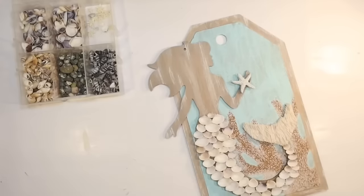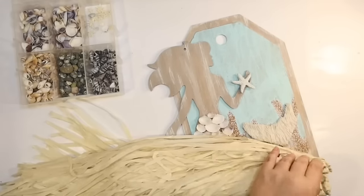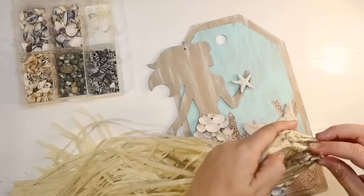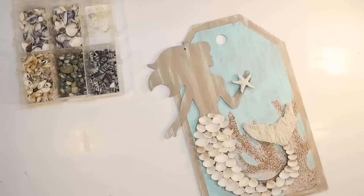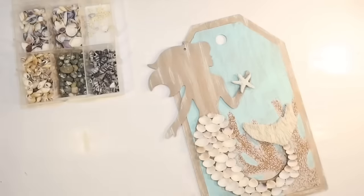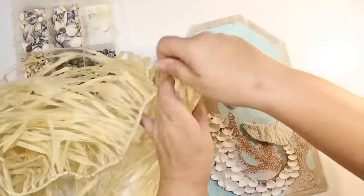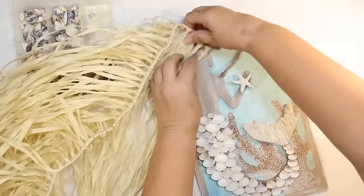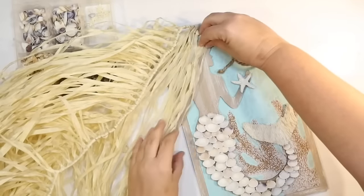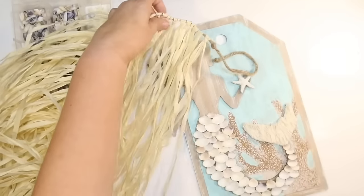So that looks cool. Now for her hair, we're going to use one of these little child luau skirts from the Dollar Tree. They have these every summer. If you don't have one or they don't have them out at your store, you could always use any kind of raffia as well. Or some of you have even done it with orange yarn, which is really cute. It's going to give you that Ariel vibe, right, from Little Mermaid. And I thought we would just make her hair with this.